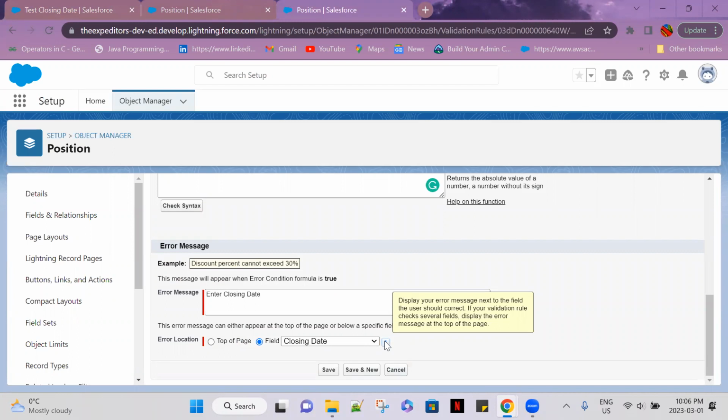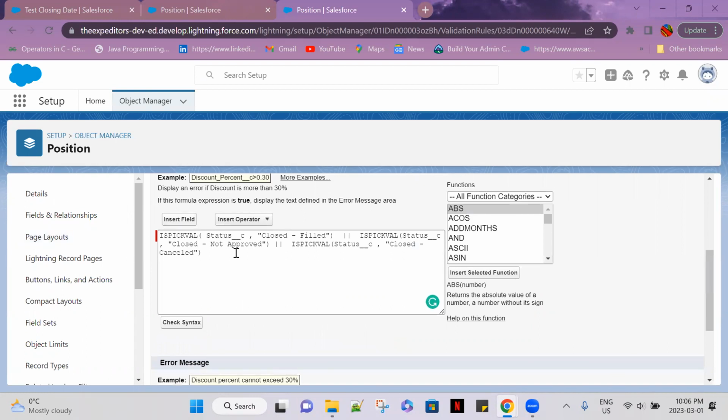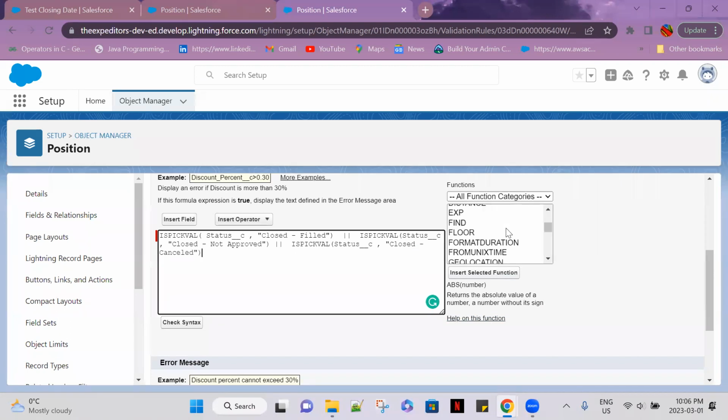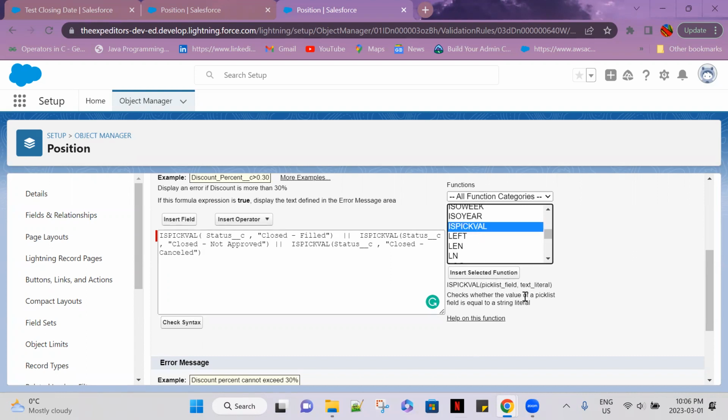If your validation rule checks several fields, display the error message at the top. It's not checking several fields, it's just checking one field. So that is true, we should use this. Guys, please help her. It checks whether the value of a picklist field is equal to a string literal.